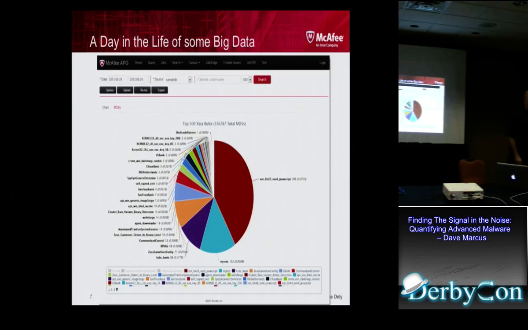And again, this is what we use as our initial down select to say, okay, these are the ones I want to replicate. Even though it's a big pie, that hit for XOR JavaScript is 166 out of 516,000 samples. That's good. Those are the ones I want to look at. Those are the ones we want to rip apart, replicate, and un-XOR. So you take the universe of stuff that came in that day, and you get down to literally less than 1% of stuff you want to look at. But thank God we have the huge data set, because we would never have been able to get to that particular result. Make sense? Cool.